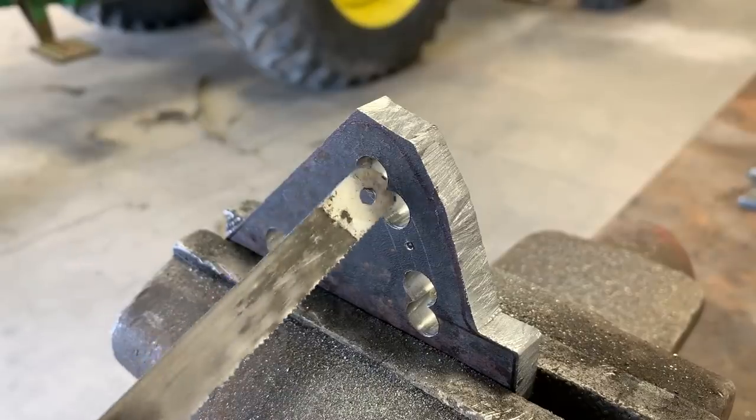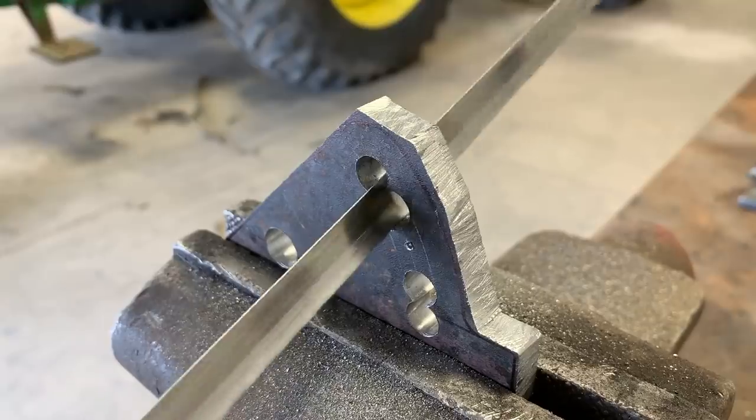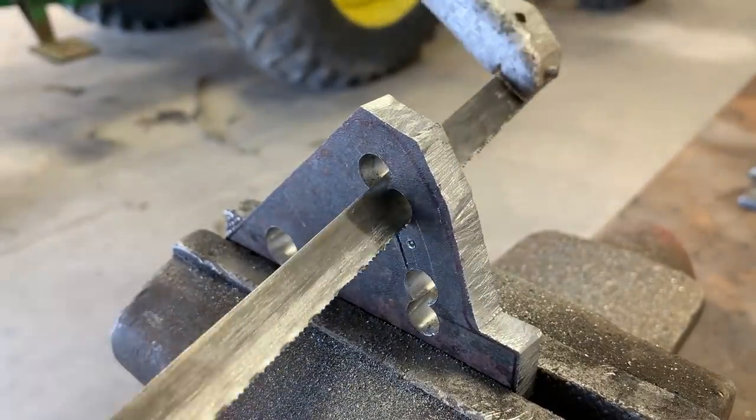So I should be able to stick the hacksaw blade right through here and cut down on either side of that broken off drill bit.